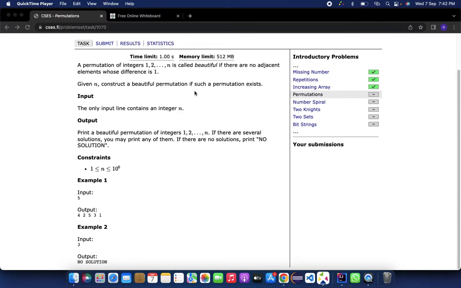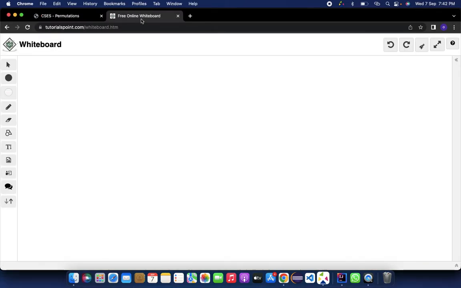So if you are not aware of the word permutation, let me make it clear. If I take 5 elements, that is 1 2 3 4 5, a permutation is a kind of set which includes the numbers from 1 to n, whatever the n is, and they are juggled in such a way that they can exchange positions with each other, and they will be the permutation of the numbers. For example, 2 3 4 1 5 is also a permutation of 1 to n, where n is equal to 5.